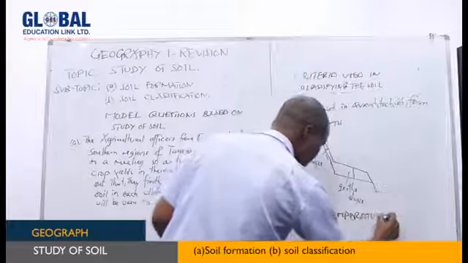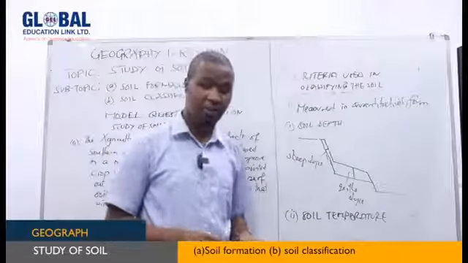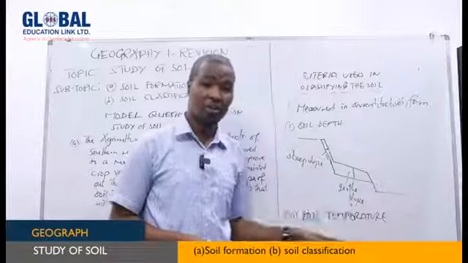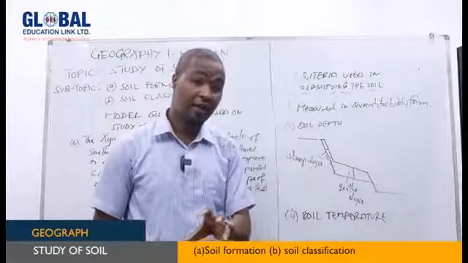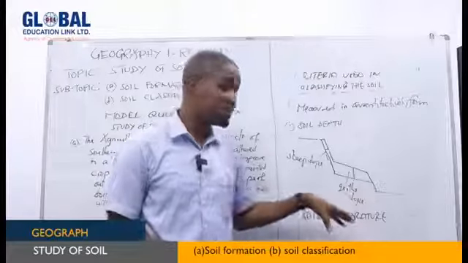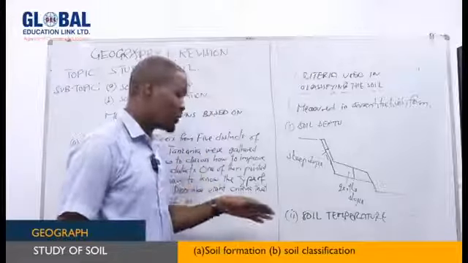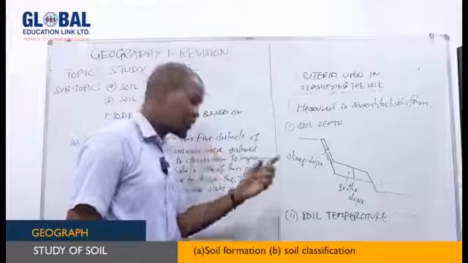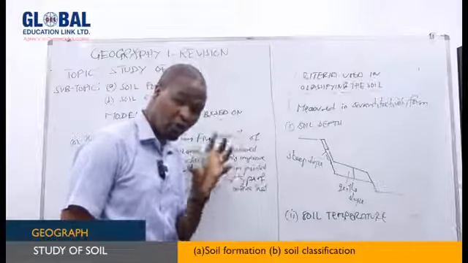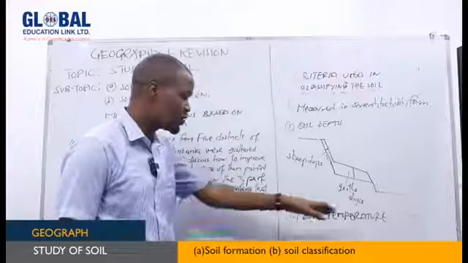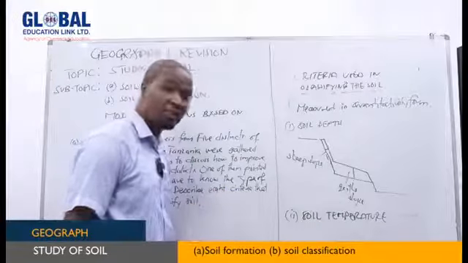Soil temperature will refer to the coldness or hotness of the soil body in terms of temperature. When you say temperature, it means you are talking about the coldness or the hotness of the climatic condition of a given area. So when you say soil temperature, you are talking about the hotness or coldness of the soil body. Earlier I said soil which are found in polar areas are cool or cold in temperature, while those found in the tropics are warm or hot soil.